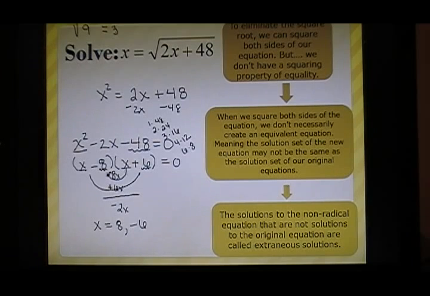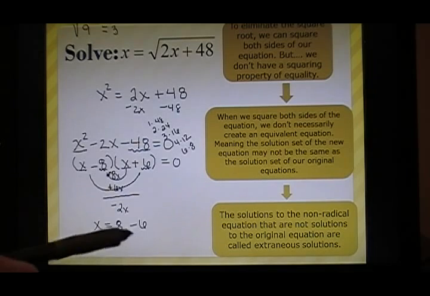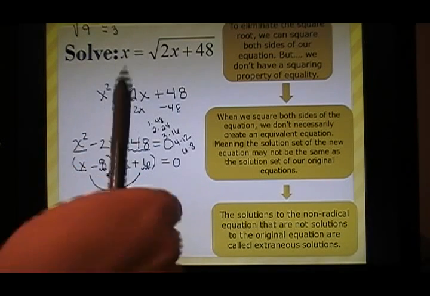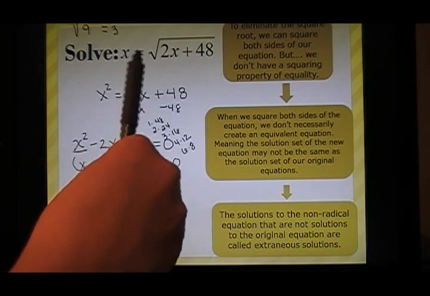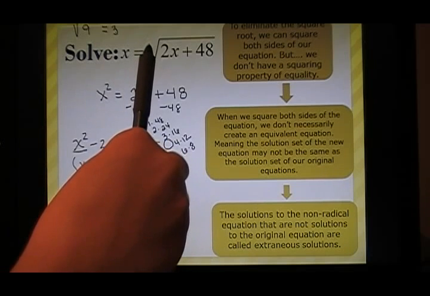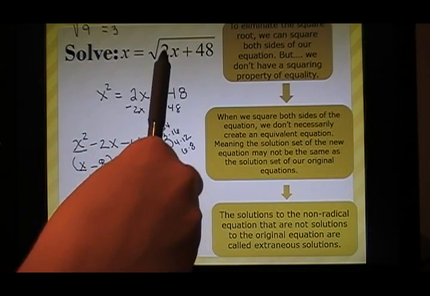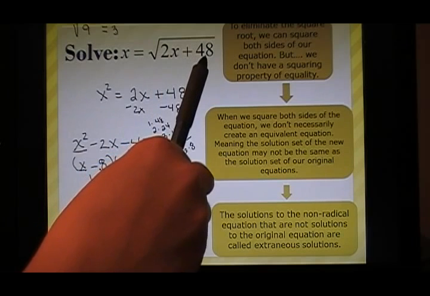Okay, so when we have that square root there on our paper, it's not just any number that we multiply twice to get it. It's specifically the positive number that we would multiply twice to get this. And so if you look at this up here, if you substitute 8 back in, this says 8 is the positive number I multiply twice to get 2 times 8 plus 48.